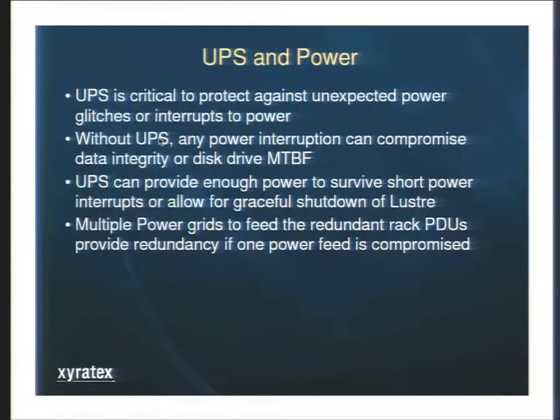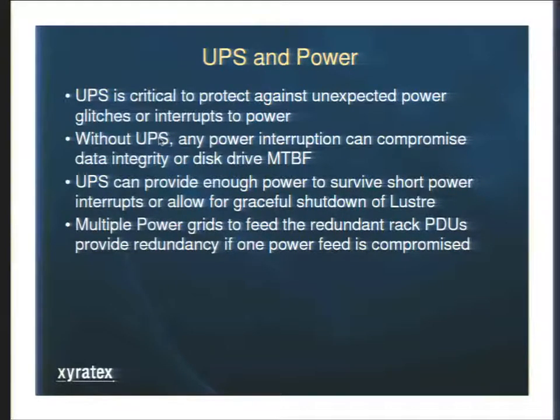One of the other aspects is the use of UPS and a redundant power grid. On a rack configuration, most storage enclosures have redundant power supplies and redundant fan trays. But having those redundant power supplies go to one power grid could also compromise the availability of a Lustre storage solution if your power grid, for some catastrophic reason in a data center, has a power glitch or goes down altogether. So having redundancy on the rack PDUs and redundancy on the power grids also increases availability for a Lustre storage solution.